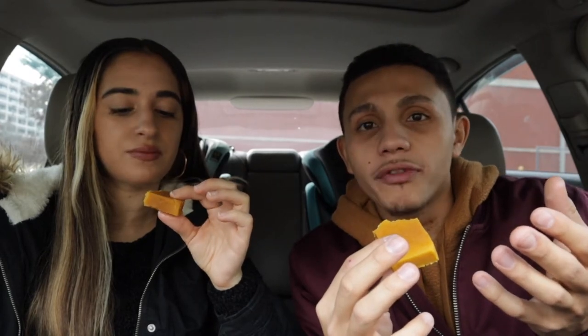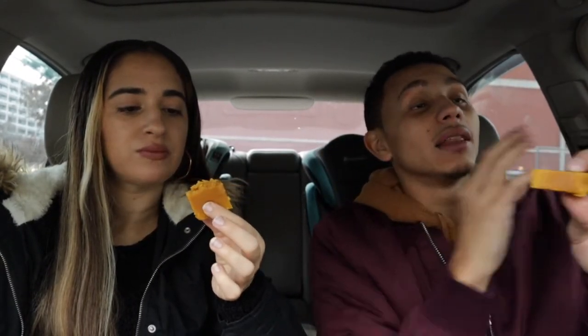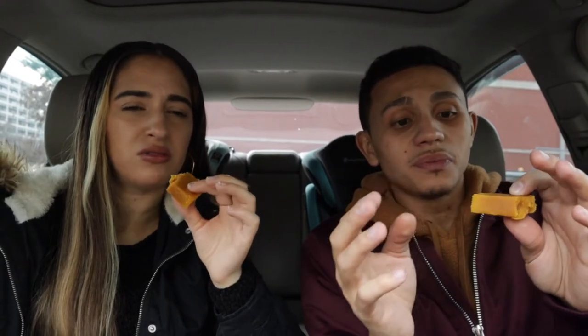But the taste, it's really gritty. Like I said, it's like a cookie, but that grit is from the sugar. It's not like a cookie though. I don't even know how to explain it. It's like a soft, chewy fruit bar, but with a lot of sugar in it. It reminds me of a softer version of fudge, and just more gritty. I need hella milk with this. I can't eat this alone without a drink.